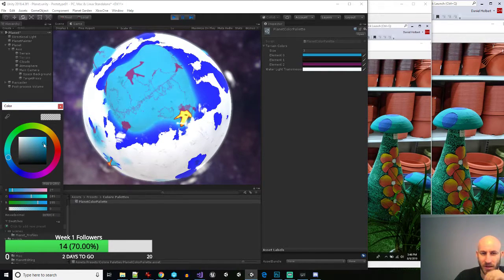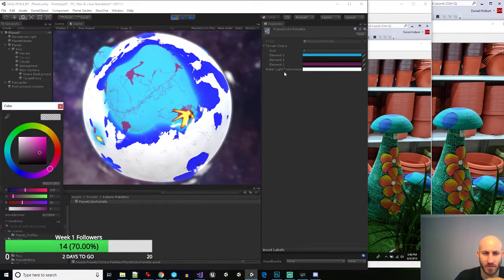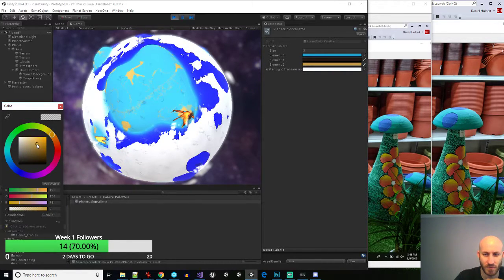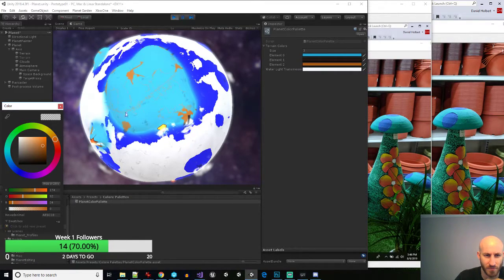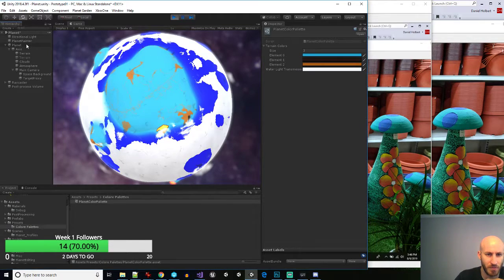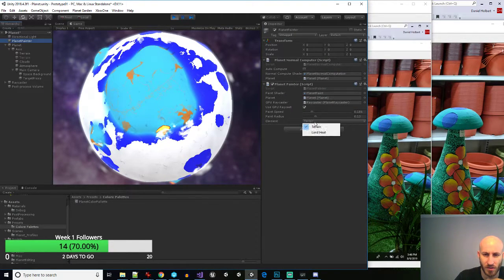Just gonna kind of eyeball it instead of looking at the actual numbers. I'm gonna put a little more of the second color in there.